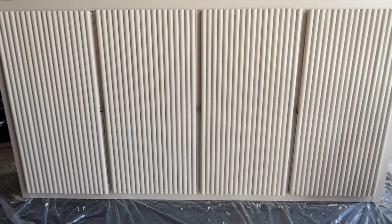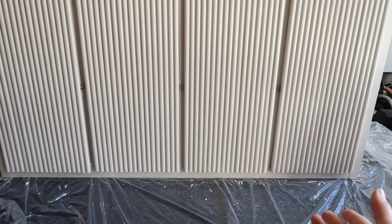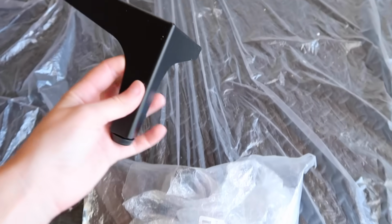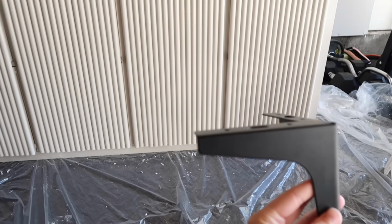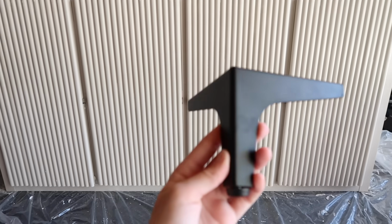So I think if you're doing this, you could definitely just stop here. You don't need to add hardware, you don't really need to add feet, but I do want to elevate it a little bit and bring the height up. So I ordered these legs off of Amazon. They came in a pack of 4, and I like that they have that nice curve to the front of them, so it really kind of softens everything, but the contrast is going to look really beautiful.